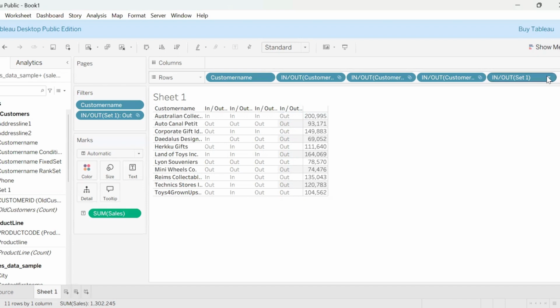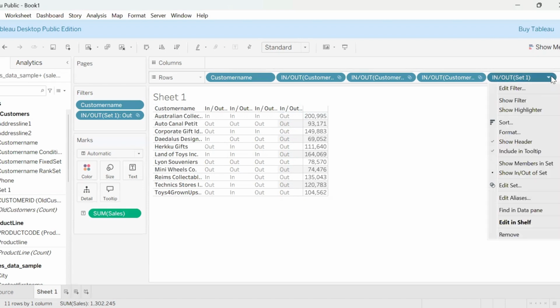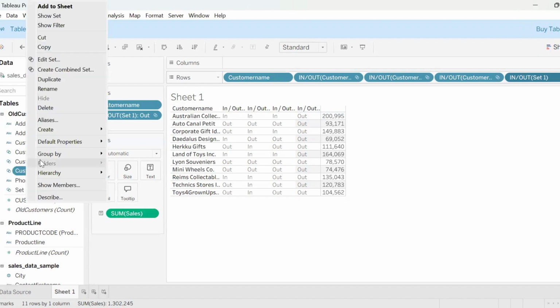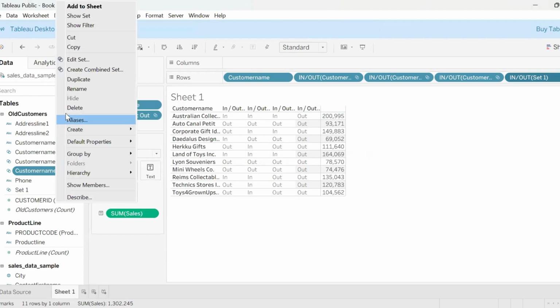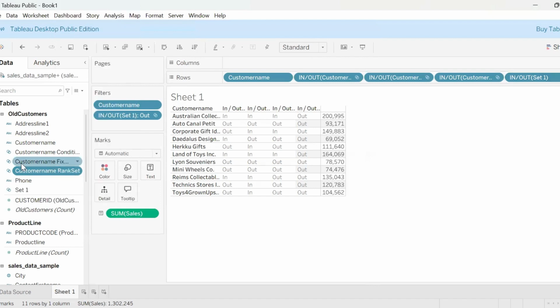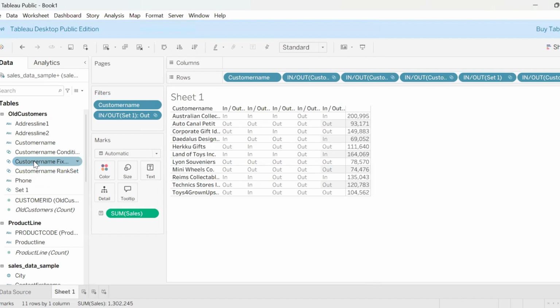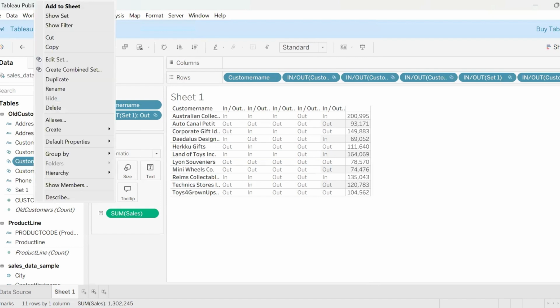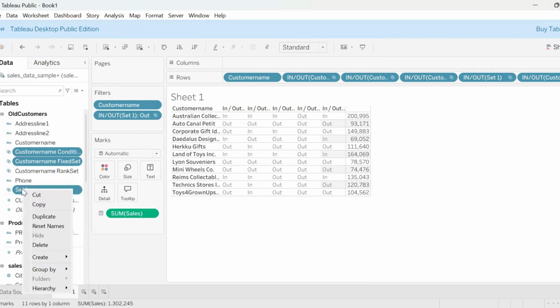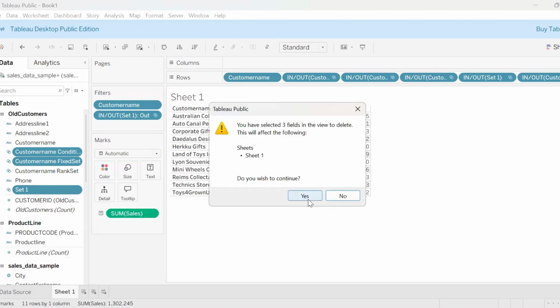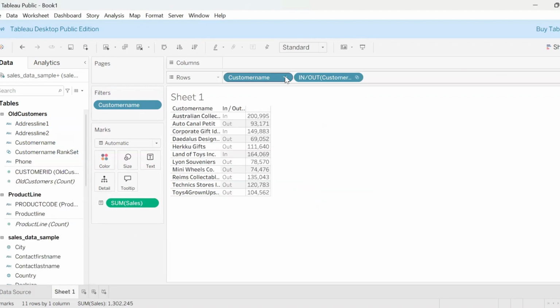As you saw a while ago, we can edit a dataset by clicking on the set from the drop-down menu and choosing Edit Dataset, or we can right-click the set and choose Edit Set. You can also rename your dataset by right-clicking and choosing rename. You can delete the dataset as well from here. I want to get rid of all the datasets except the ranked one. So I will select them, right-click and delete. Confirm the delete. And now we have only one data set.